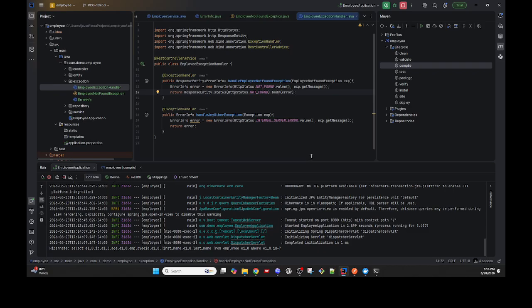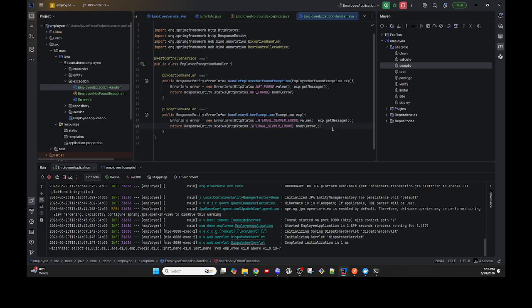And we're going to do the same thing for this one, and this one as well with a different status code. Okay, so let's do that. So we return the same status code here.